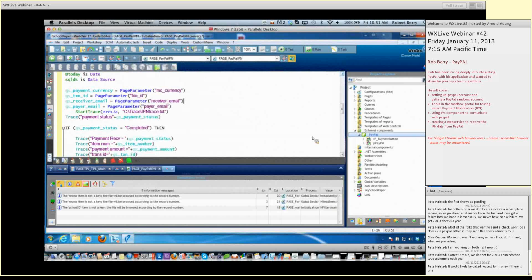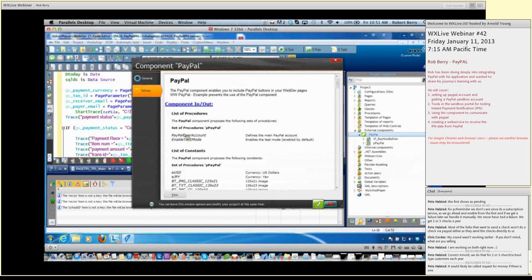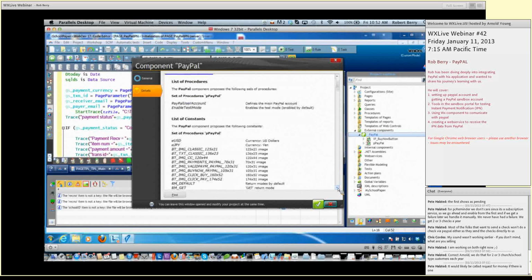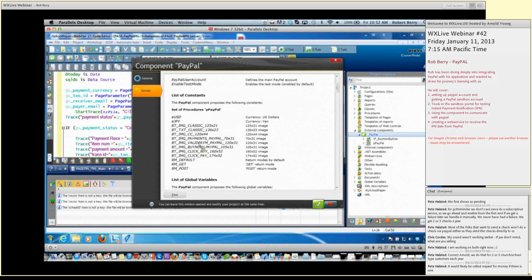Hey, did you do a search on request or something? Because sometimes you request money. Well, that was the whole description of this. Includes buttons. Or you want to PayPal? Okay. Yeah, you see when I had that button. See the button image? I think I use this one. Payments, PayPal, 70 by 31.